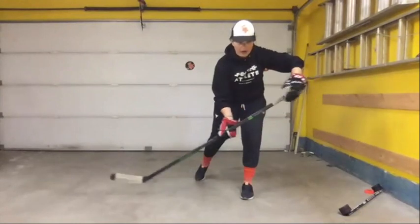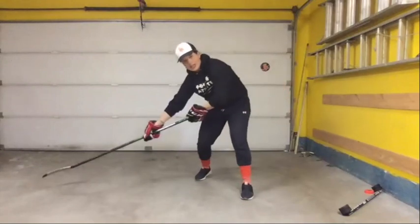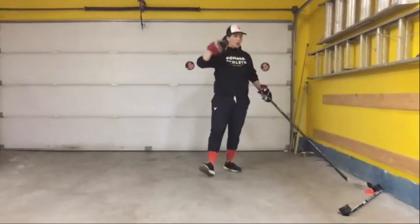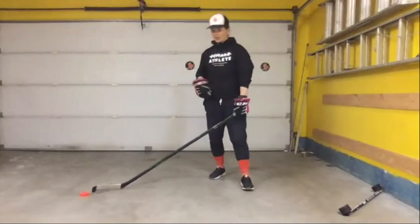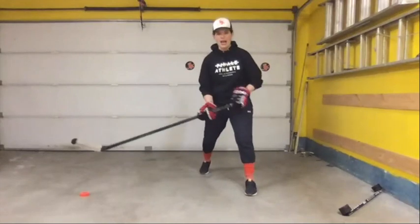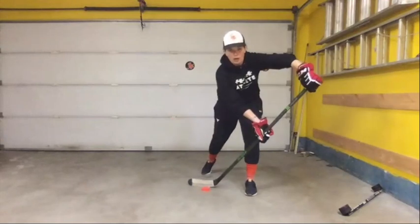So again, if I was Austin Matthews, I'm not, nor am I a lefty, but this is what he did. He was reach, pull, and shoot to change the shot angle. So that's where we're going. We're not gonna shoot it yet, so I want you to just reach and pull. Don't worry about your dangle stick yet, we'll get there in a minute. So get in that staggered position, righties on the right, lefties on the left. You're gonna reach and you're gonna pull that puck.